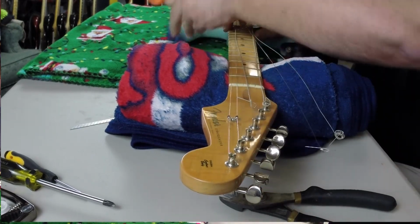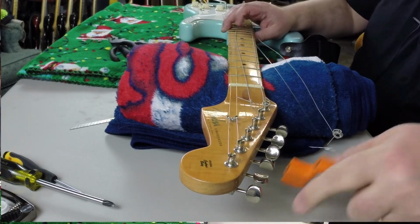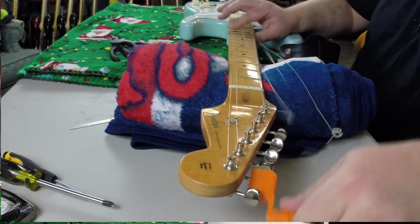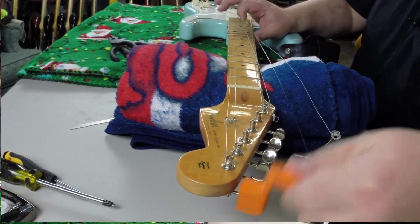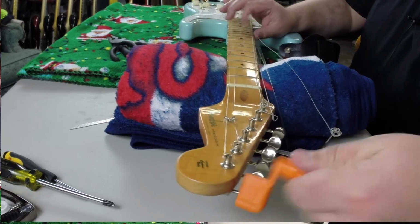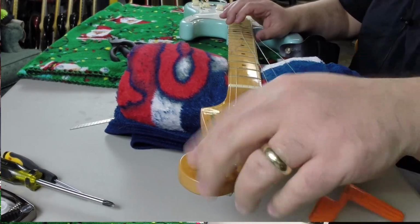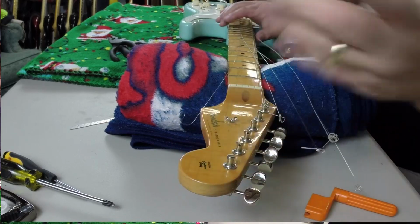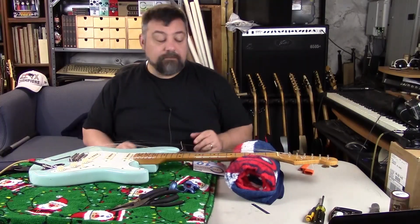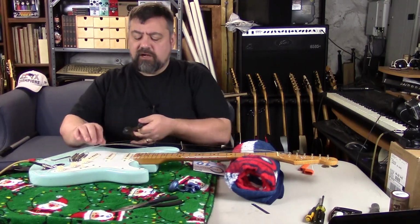Oh, I'm hitting all this junk here. Move this over. Make it a little quieter. There we go. Now, some people will say you should never take all your strings off at once. Yeah, if you have a Floyd Rose, you're probably asking for trouble. Though there are ways you can do that. Floyd Rose, I tend to do one string at a time because it's a little easier. But these, I always take off all the strings.